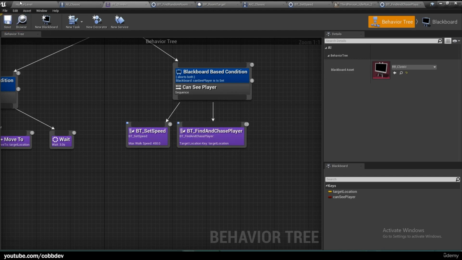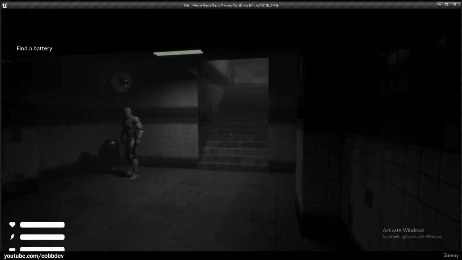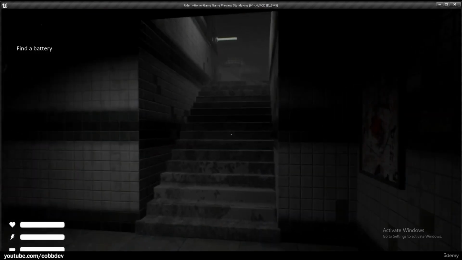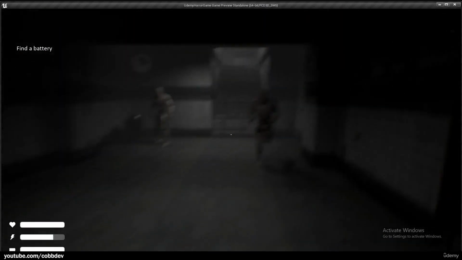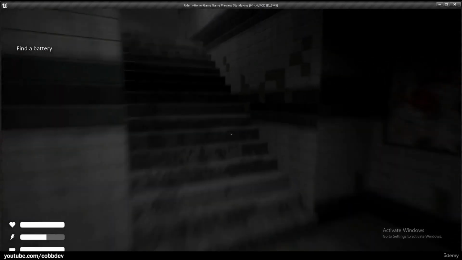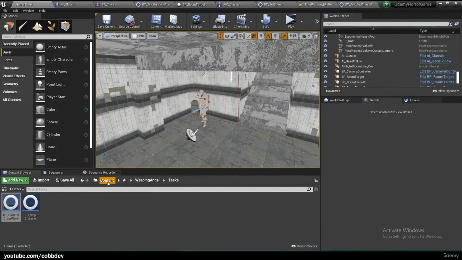All right, so we can test it out. As soon as he sees us, he should chase us. So he's in the other room right now, wandering. And he sees us, and he switches to running and starts chasing us. And it is honestly quite terrifying, which is good because we were making a horror game. But yes, I was terrified, and I might have jumped out of my seat just a little bit.